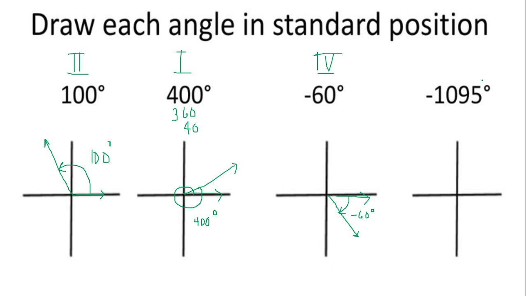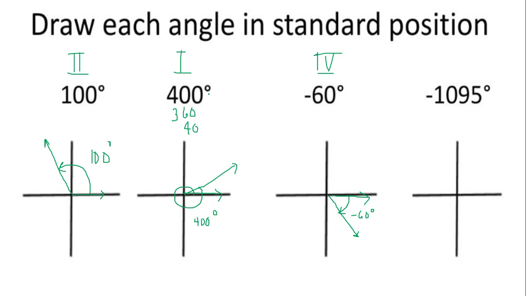How about negative 1095? What quadrant? Anong quadrant si 1095? 360, 360 lang yan. Sabi ni fourth. Sabi naman ni Hazel is fourth, which is correct. So, tama po. Nasa fourth quadrant yan.